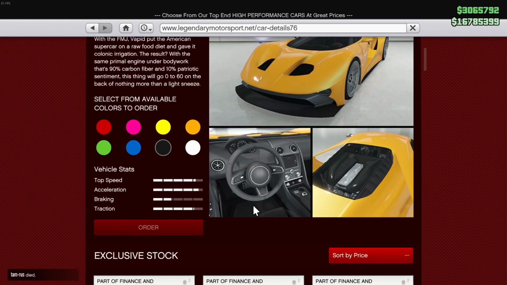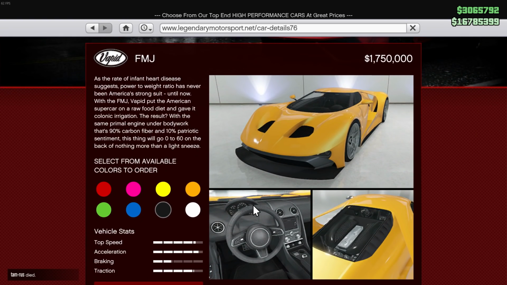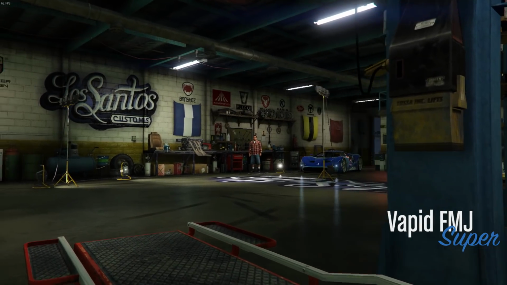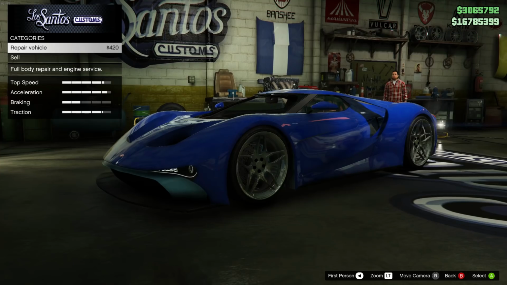Today we're going to be taking a look at the brand new super and sports cars, and I'll be showing you guys everything you can get in them, what they look like, what the paint jobs look like on them, and how much they're going to cost. We have two supers, which we'll start with, and then I'll get to the sports car.